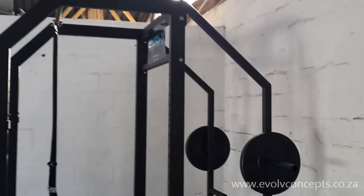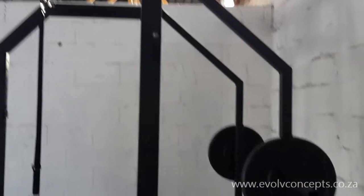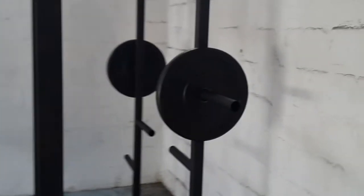With our power cages, you also have the option of the weight storage attachment. It's a bolt together system, and you can have the choice of either Olympic or home use weight storage.